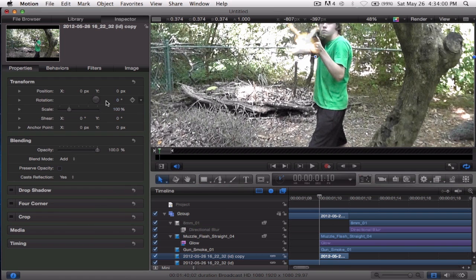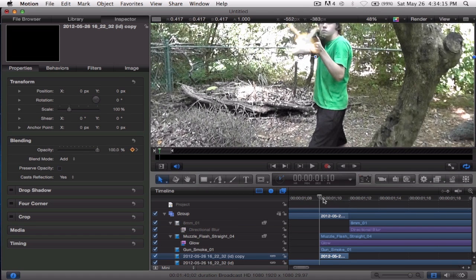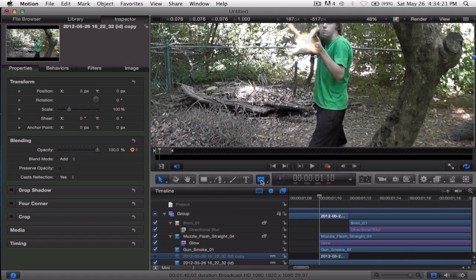Keyframe it right there. Actually, keyframe it, bring it up to 100. Move over, keyframe it, and bring it down to 0. So it fades out.